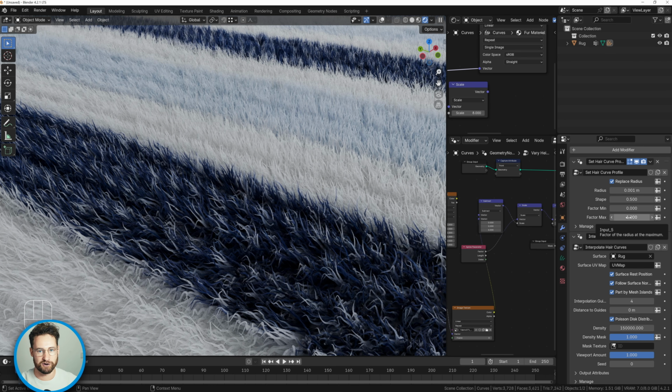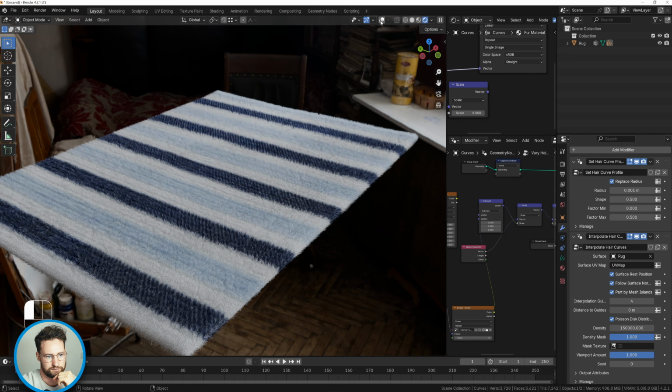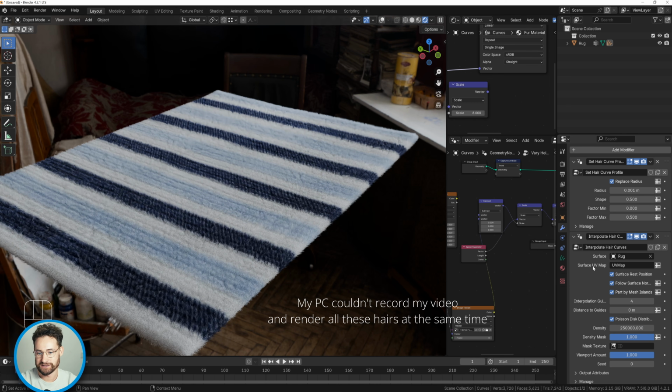I think this already looks great, but if you want to push it to the next level, let's try doing that. So I'm going to try 0.5 here, then increasing this to maybe 250,000. Okay, and with 0.5, we can see it's a lot less dense. So let's push that up again here. All right, so this looks very, very soft. I really like how this looks. This is basically the finished product.